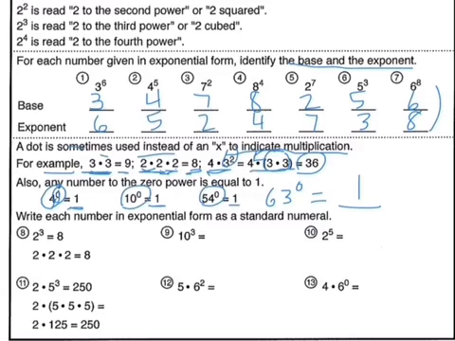Moving on to number 8. It shows you how to solve exponential problems here. The base is 2, the exponent is 3. What they did was they showed their work. This is how the problem is written. Well, not with the 8 there. It's just written as 2 cubed. What I want you to do on your paper is write 2 times 2 times 2 and then write what the answer is.